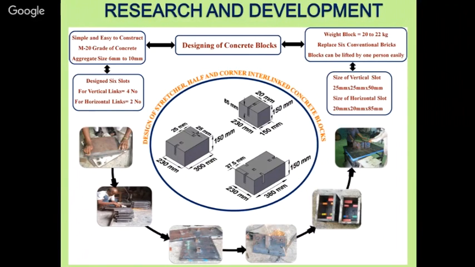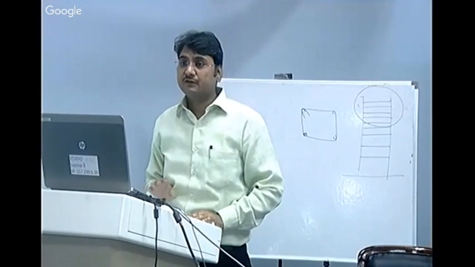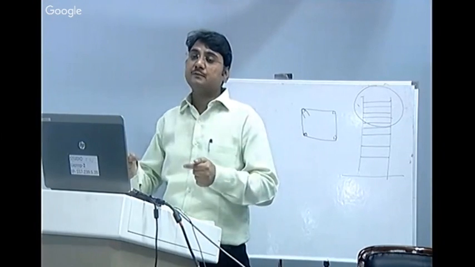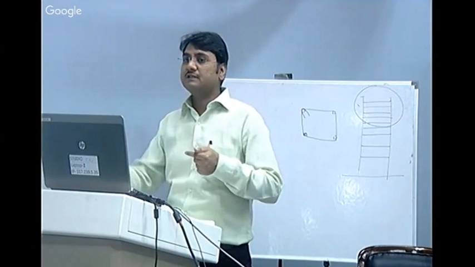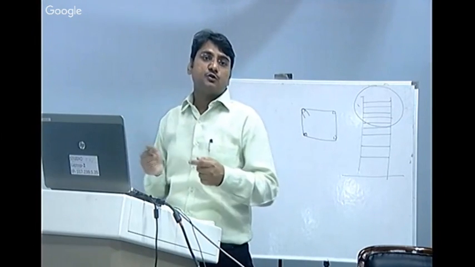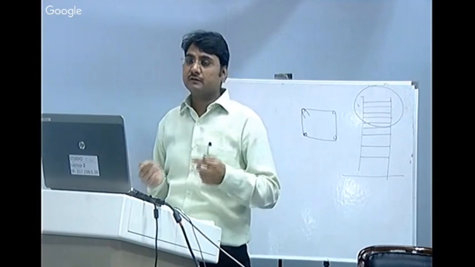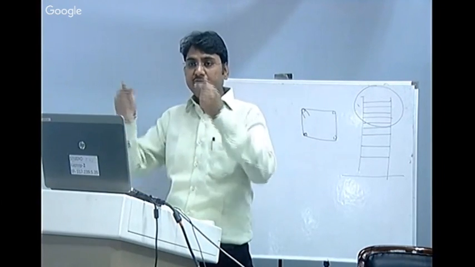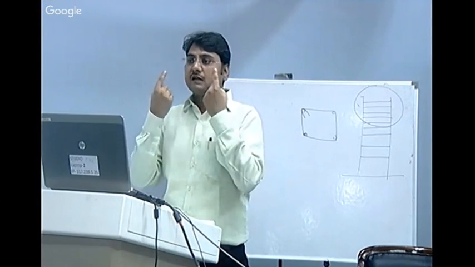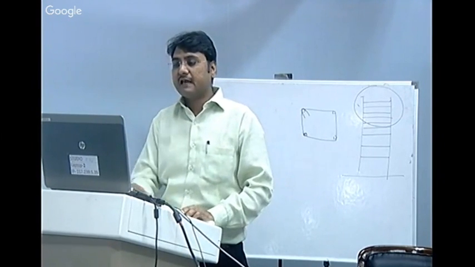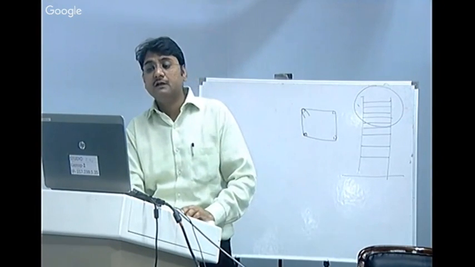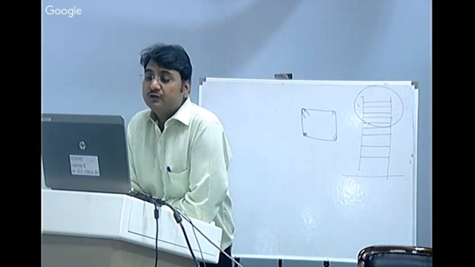For joining one block with another, there are 6 vertical links. Horizontal links are provided to resist rotational moment, because in earthquakes there are translation forces as well as rotational moment. So for the rotational moment we have developed the horizontal links, and for the translation we have developed the vertical links. These are the pictures of the vertical as well as horizontal links.